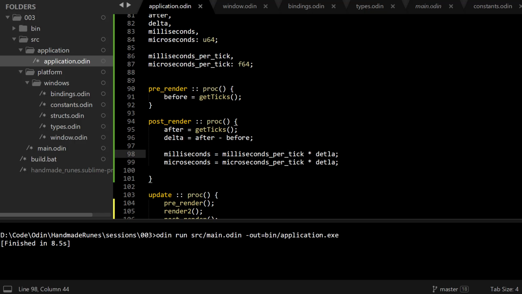And of course in here we're gonna have to cast this to an F64 for this multiplication to work properly, and we'll then need to cast it to U64 for the assignment to work.